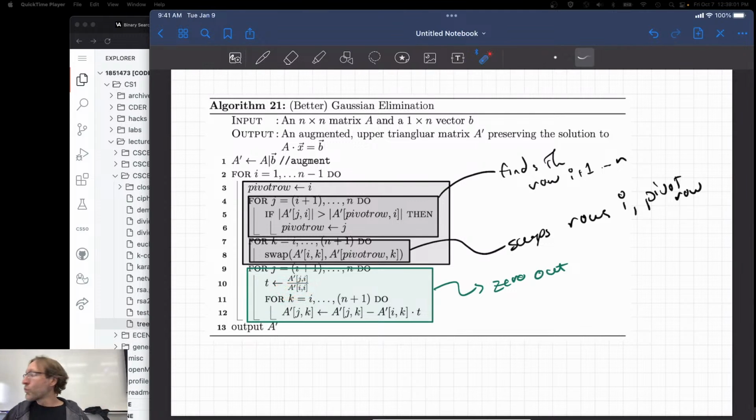I think what I did was I took the last for loop, the zero out part, out of the biggest for loop. Oh, you might have put it inside here or something like that? Yeah, you definitely can't do that. That's one iteration of Gaussian elimination. So you definitely need this outer for loop here because you need to do it for all rows except for the last one. Does that answer all the questions?